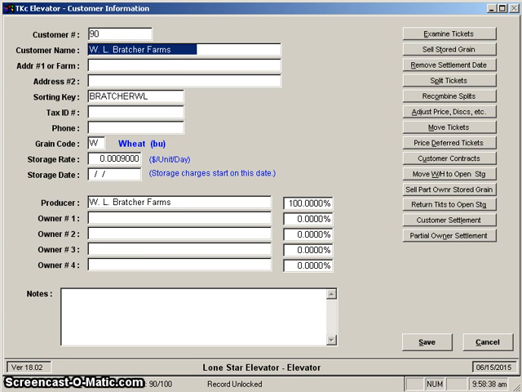Now as you begin to enter the tickets, they are going to show up very much like they have in any other contract. The contract number will appear when you enter the customer number. You will see the amount that is required count down until it finally gets to the point where it's about filled. At this point, what I'd like to do is show you what's going to happen with that final ticket, and then the other things that are going to need to be done once you're ready to price these deferred contract tickets.